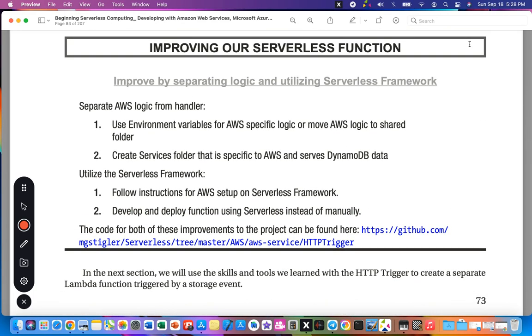Improving our serverless function by separating logic and utilizing the serverless framework. Separate AWS logic from the handler. Use environment variables for AWS-specific logic or move AWS logic to a shared folder. Create a services folder that is specific to AWS and serves DynamoDB.